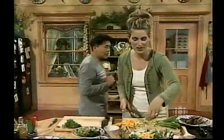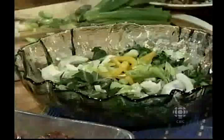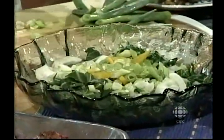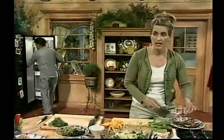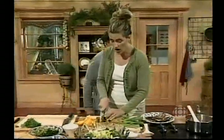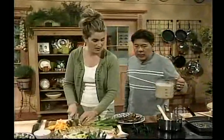I have some green onions that I'm going to sprinkle on top of my bok choy and my orange peppers. We'll put a few more of these. And I've grilled some baby eggplant with some tamari and plum sauce. So we'll just slice those up and put those on top. This will be a very nice accompaniment to our dish.